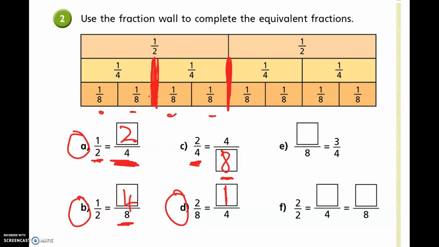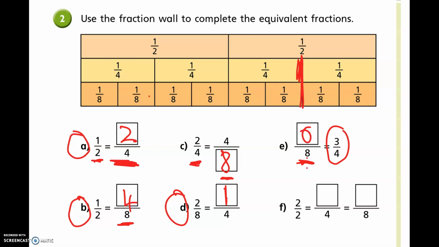Now, I'm going to ask you to look for 3/4 this time and draw a little line. And just get rid of my lines. Draw a little line where you see 3/4 stopping. Have you done it? Yes, there it is. And we want to know how many eighths. So if we go down to the eighths line, you draw where the eighths will be. Count them now. How many eighths have you got there?